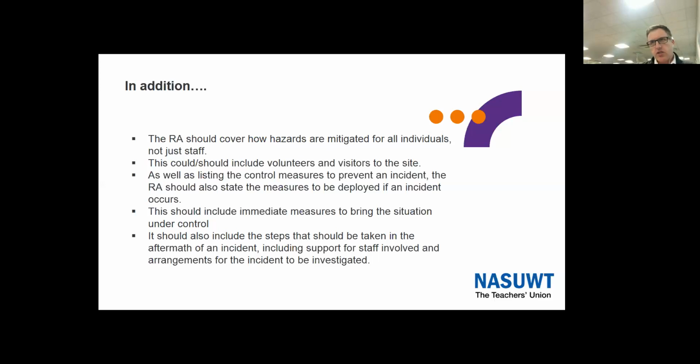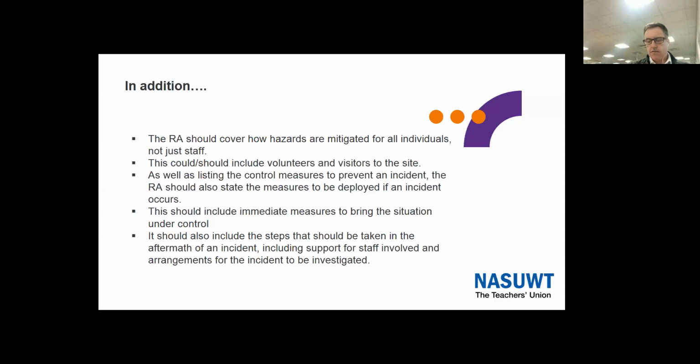An important point also is that it must include what we're going to do after an incident has taken place. So that will include support for the staff involved and indeed for the pupils involved. It will also involve the arrangements for the investigation of the incident, because in any incident it's important for the school, and particularly for the school leaders, to reflect on what's happened and then to review the risk assessment as a result of that. And it may not just be the risk assessment of the pupil involved. If there has been some kind of systemic failure in the school, it may be that all the pupil risk assessments and indeed the behaviour management approach of the entire school need to be reviewed and updated.